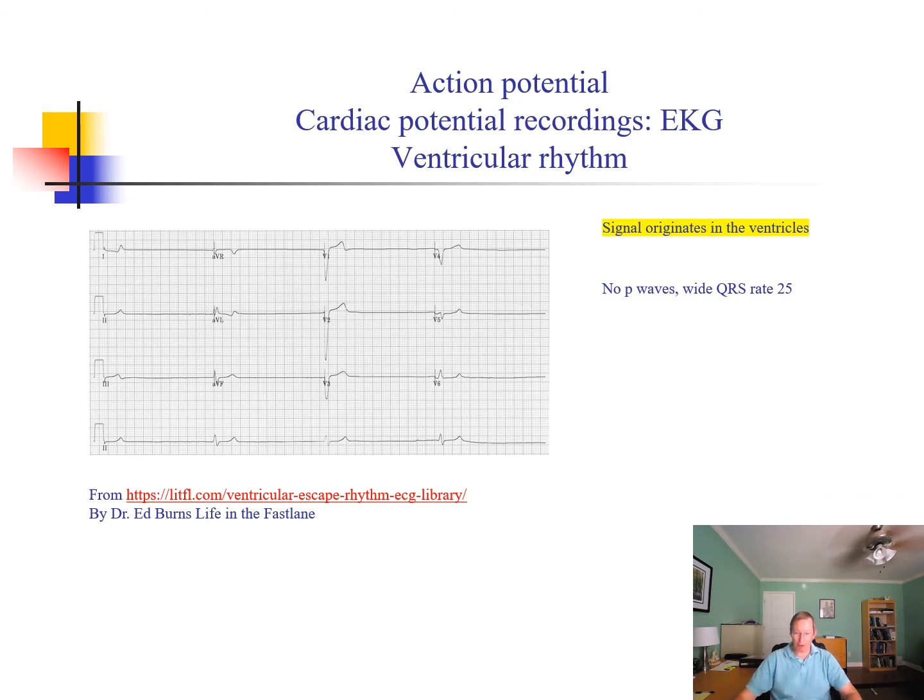It's also possible for you to have a ventricular rhythm where you use those backup pacemakers. And in this case, there's also no P waves, but the rate here is exceptionally slow and the QRS complex is very wide. And there are certain criteria for this, but it's a widened QRS. And in this case, the rate is 25, which syncs with that 20 to 40 for the backup pacemakers. Now you can have ventricular rhythms that are very fast using other pathways, and we'll touch on that a little bit. But these are ventricular rhythms. No P waves, widened QRS.